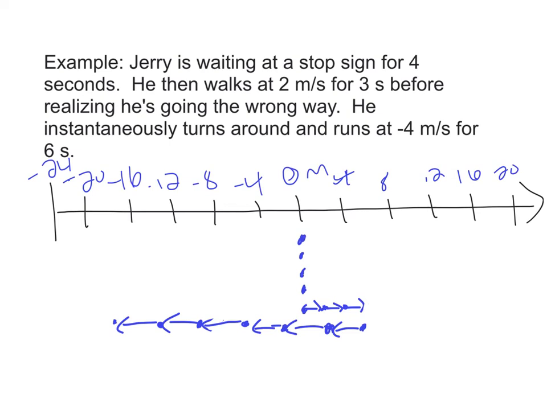And once again, really the only tricky thing here is making sure that you do this little jump. If you didn't do that jump and you had a dot here and a dot underneath, that would indicate that there was a stop. There is no pause since he instantaneously turns around. So you definitely do not want this dot here. This is about as complicated as a motion map would get.